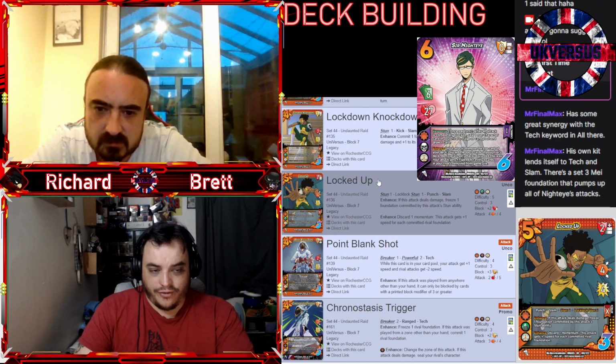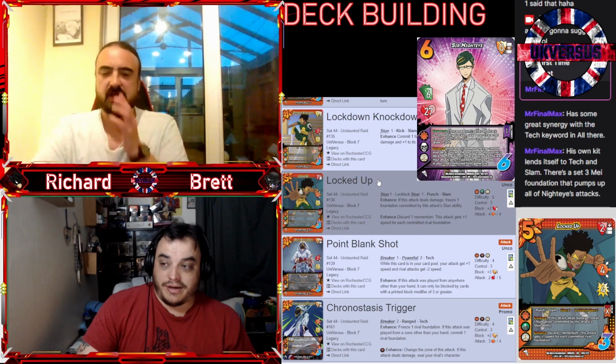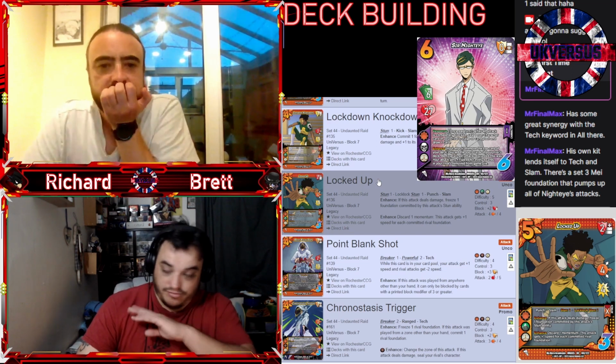It's a 4 mid for 5 cost. It's got stun 1 as base. If it deals damage, freeze 1 foundation committed from the stun, which is great. Discard momentum. This attack gets +1 speed for each committed rival foundation. We're not worried about adding more speed. If it was damage, yeah.